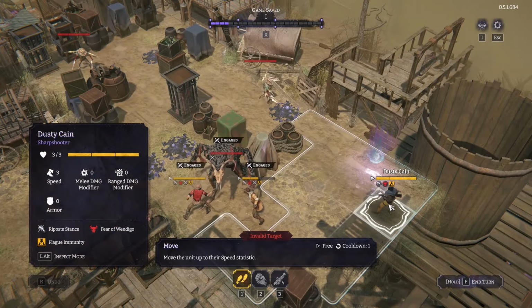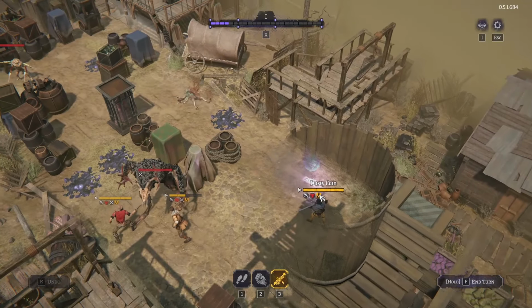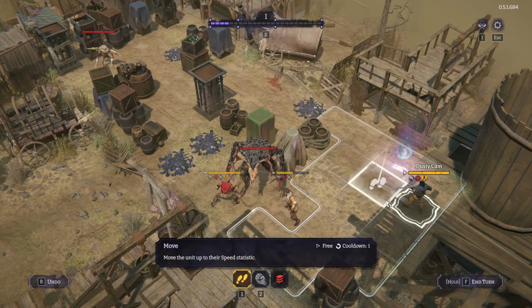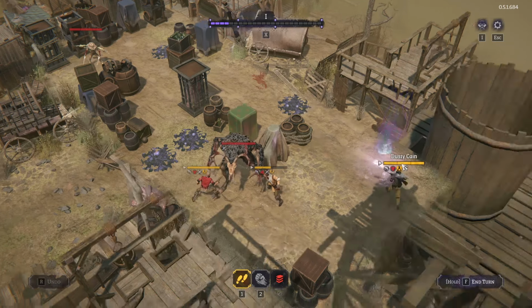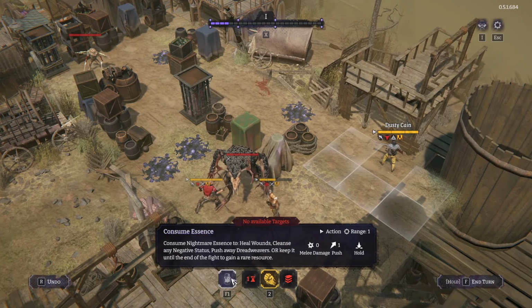Okay, right. You, Dusty. You take that thing out, because that is an immediate out, isn't it? It is immediately done. It's all fine. And I think let's move you onto that nightmare essence stuff. So you've collected whatever that is.